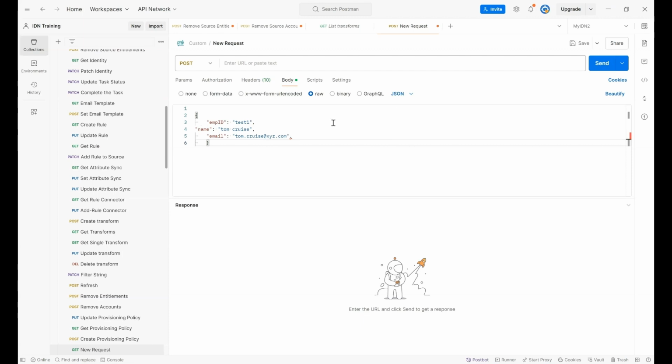First, this format is not proper, so I'm going to click beautify. So now this is properly arranged. Here, as I mentioned, each and every key value pair should be separated with a comma, and the last entry should not have any comma. If you have a comma, it means that it has one more property or one more key value pair. At the last, you should not have it.